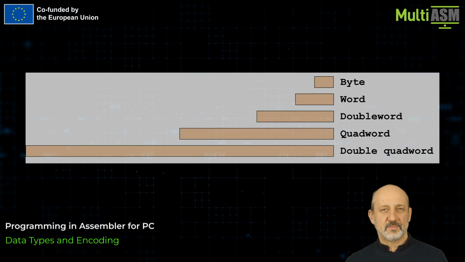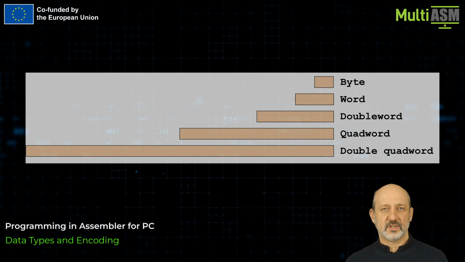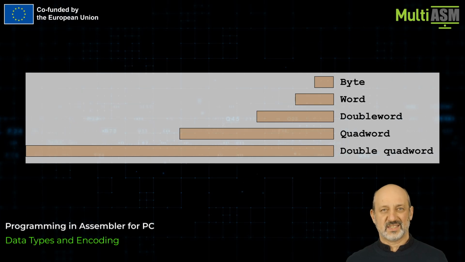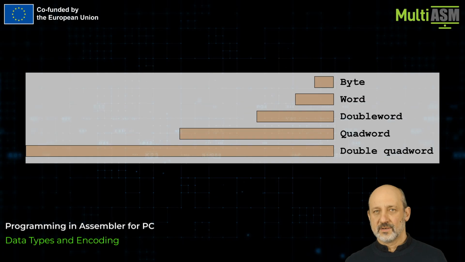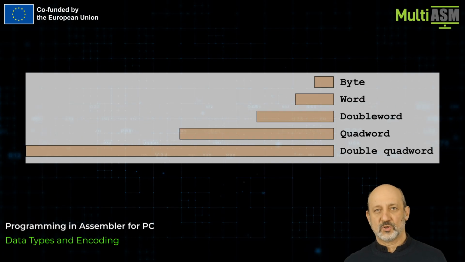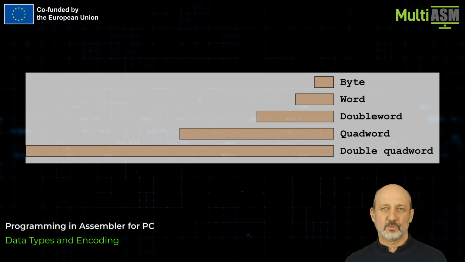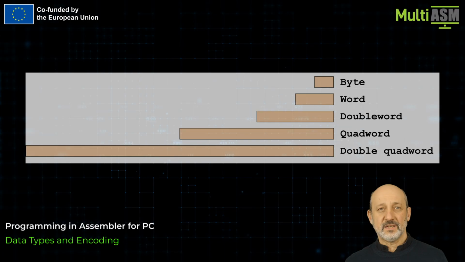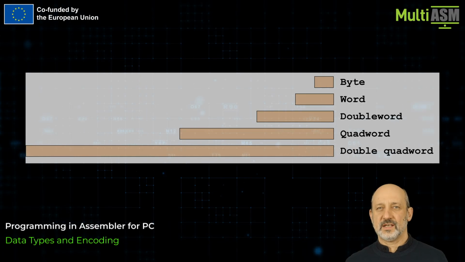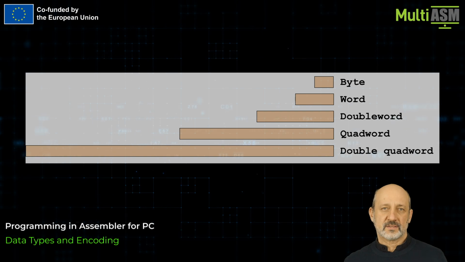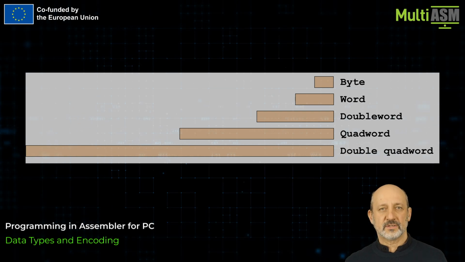They cover the types of data elements that are stored in memory as 8-bit, named byte, 16-bit, named word, 32-bit, named double word, 64-bit, named quad word, or 128-bit, named double quad word. Many instructions allow for processing data of these types without special interpretation. It depends on the programmer how to interpret the inputs and results of instruction execution.